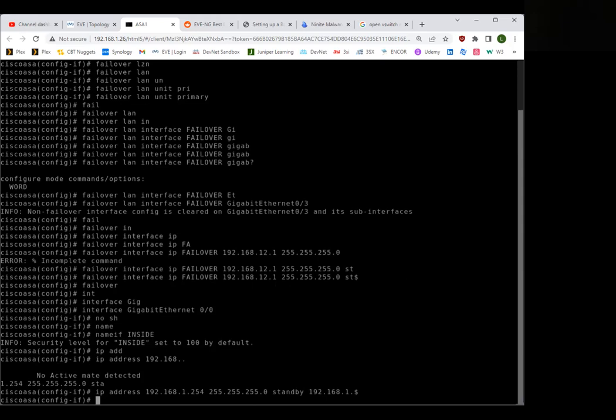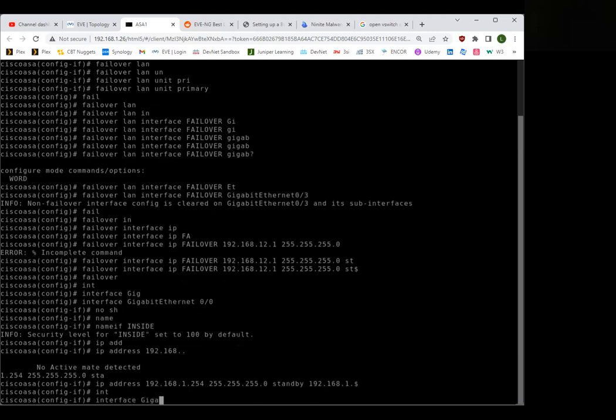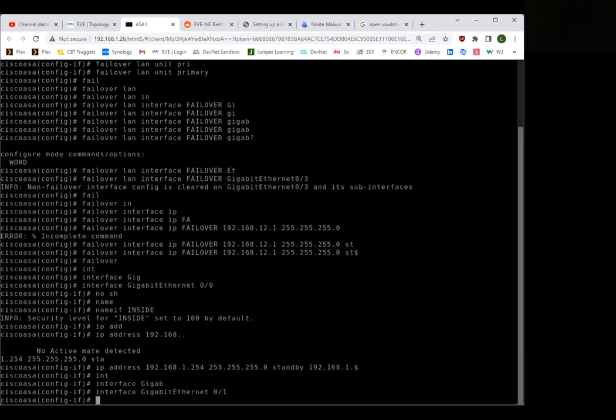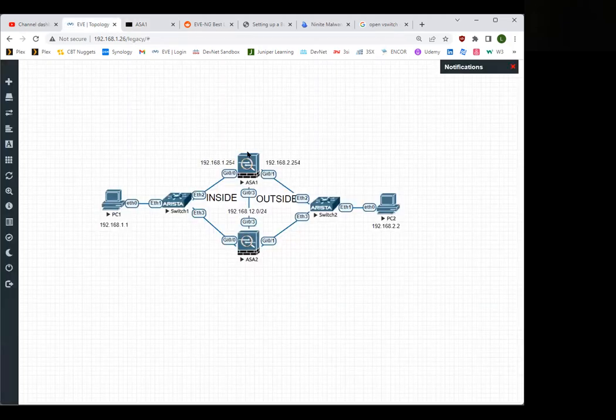And then we're going to go over to interface GigabitEthernet 0/1. So keep in mind, we've just configured the 0/0 interface on the inside. And now we're going to go over to 0/1. What we're doing is we're setting up that .254 is our IP address and then standing by over to .253.